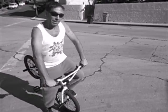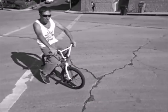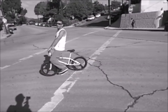Bounce a few times, and then to get out of the trick, you're just going to drop the back end down, ride backwards for a couple feet, turn the bars, and ride away.